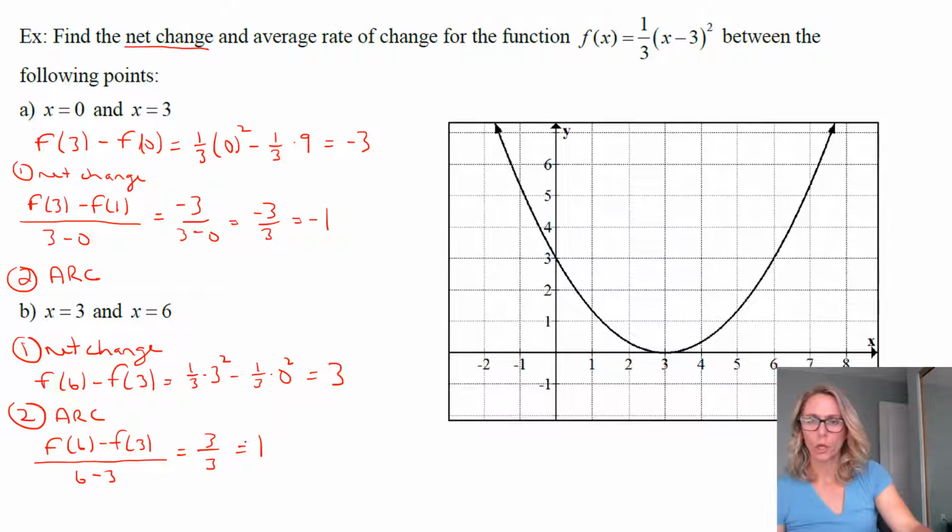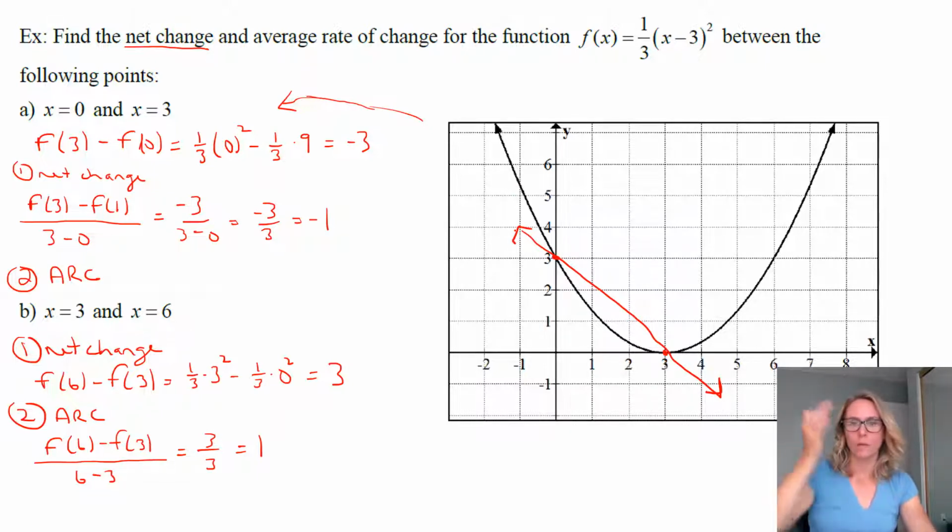So nothing too exciting, but understand that what we're finding here is really just the slope of the line between, so let's see, 0 and 3. Here's the point 0, 3, and then here's the point 3, 0. So notice those are the 2 points we're talking about in this first example here. And all that we found was just the slope of this line right here. That's literally all we did. If you notice, it has a slope of negative 1. That makes sense because it is rise over run.